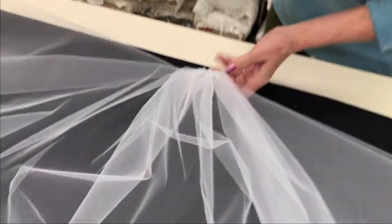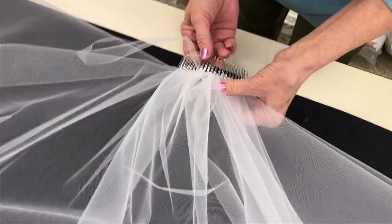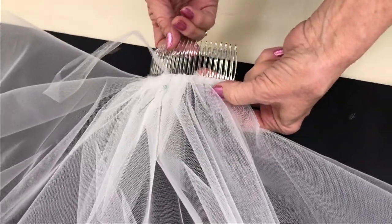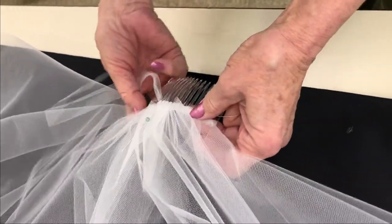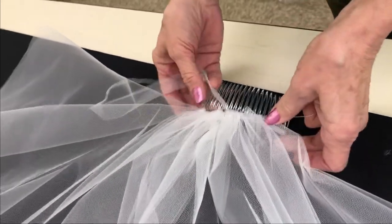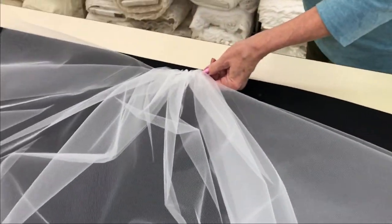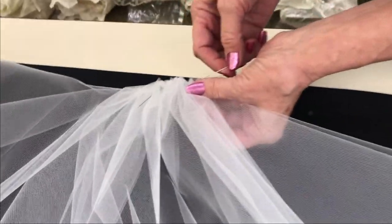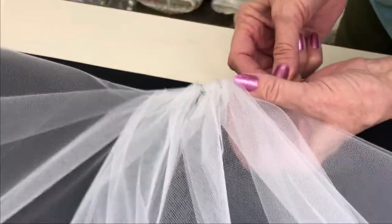I'm going to bring it in about a half an inch from each edge, because you see it's going to want to go over the edges anyway. I don't particularly like it when it's gathered too long. I think it gives it a boxy look.